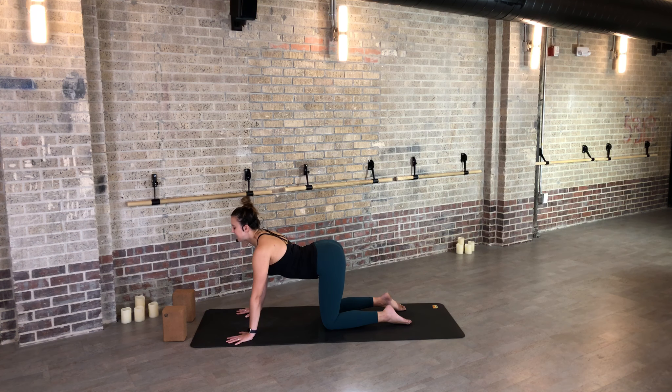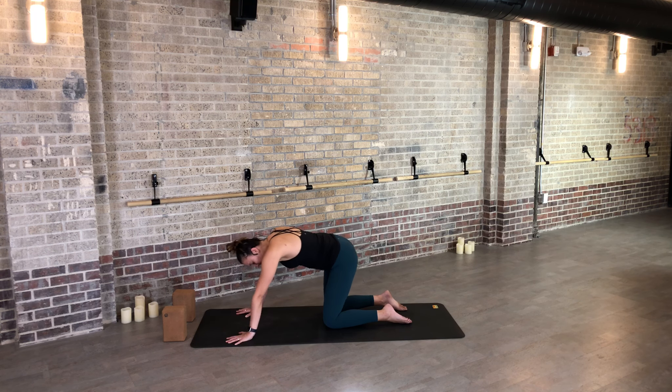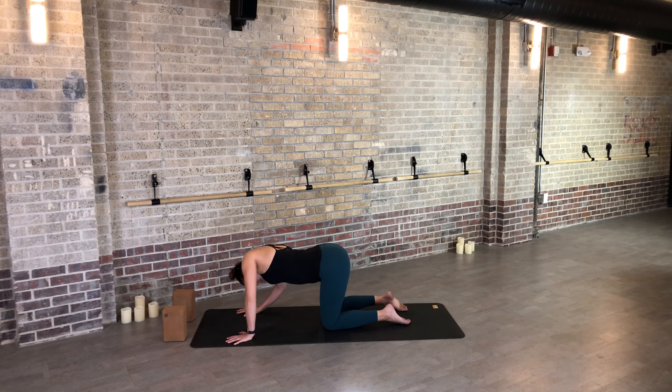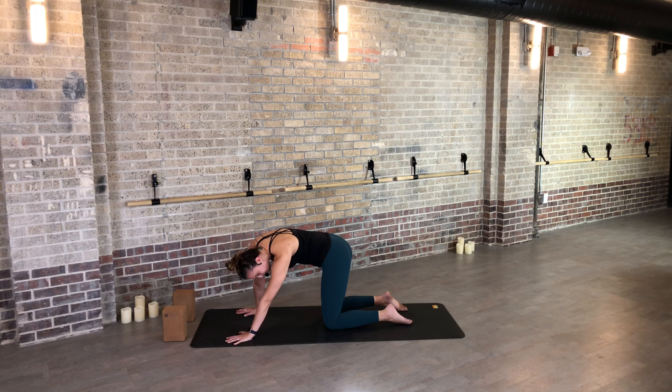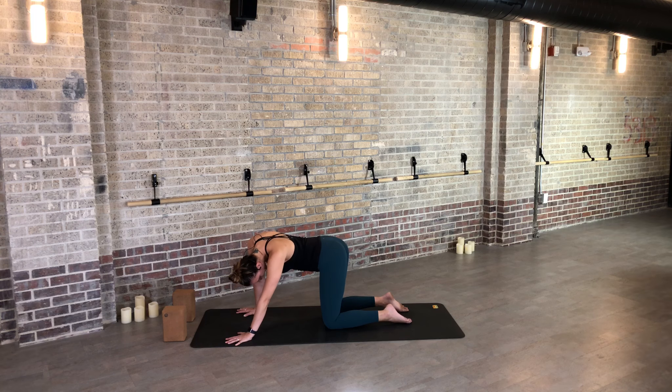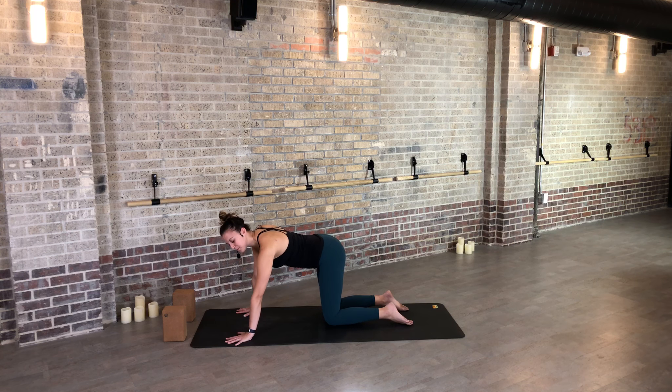Then inhale when you're ready — stretch the front of the body, shoulder blades down, collarbones up. Exhale, tucking around. You can even pull away from the palms a little if that feels okay. One more time — slow breath in, easy breath out. Now from here, start to find any sort of movement that feels good: stir the hips, find some barrel rolls in the shoulders. Just explore movement that feels invigorating for the tissues of your spine, side bodies, hips, neck — just sort of get any last-minute kinks out that you might not be able to access through cat-cow.